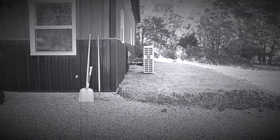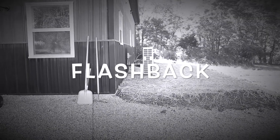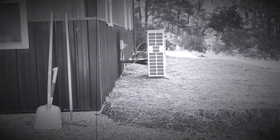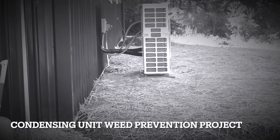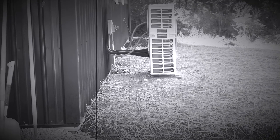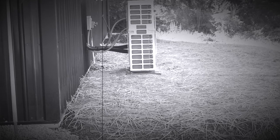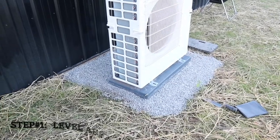And then if we look right by the condensing unit at the base of it, they put in some gravel to support the platform, but that's just going to grow through with weeds. So I want to use some sort of vegetation fabric and clean that up a little bit more to keep it from growing up so I don't have to constantly trim around it. So that's a project.